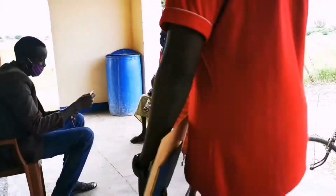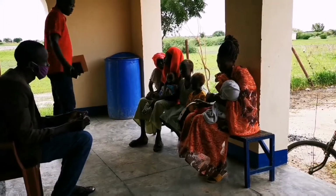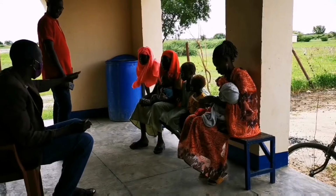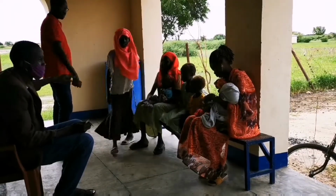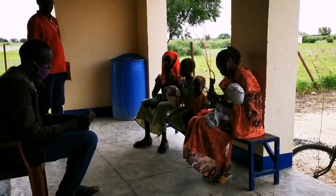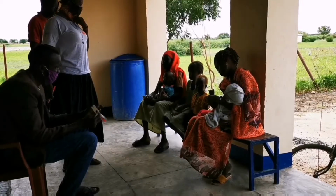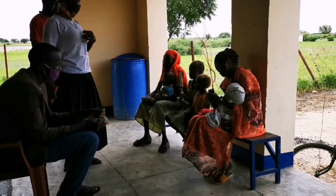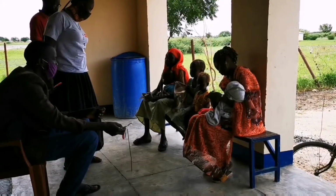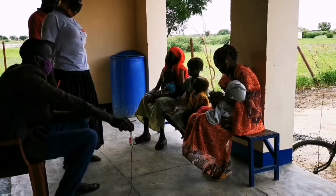You will usually take a minimum of 2 MUAC readings to be able to determine the correct MUAC. 2 MUAC readings should match. So if you take the MUAC and it says 11.5, and then you take another MUAC, it says 11.6, and then you take a third MUAC and it's 11.5. Since there are two 11.5, those match, then that is the MUAC reading that you should use for the child.